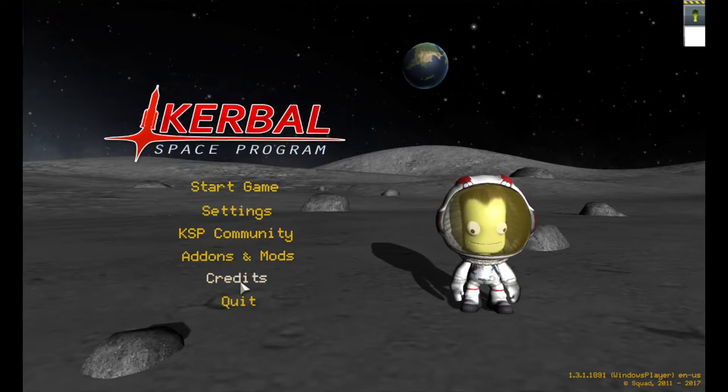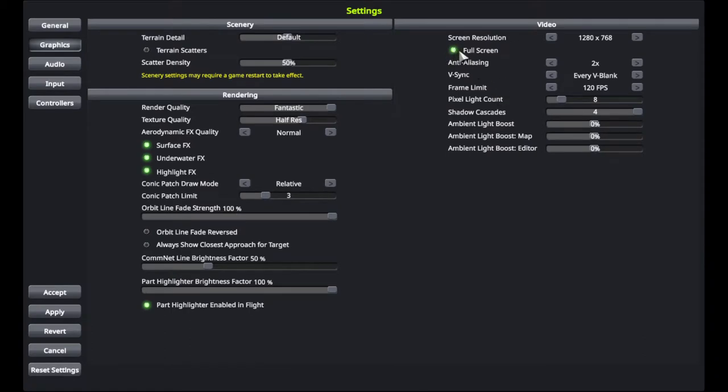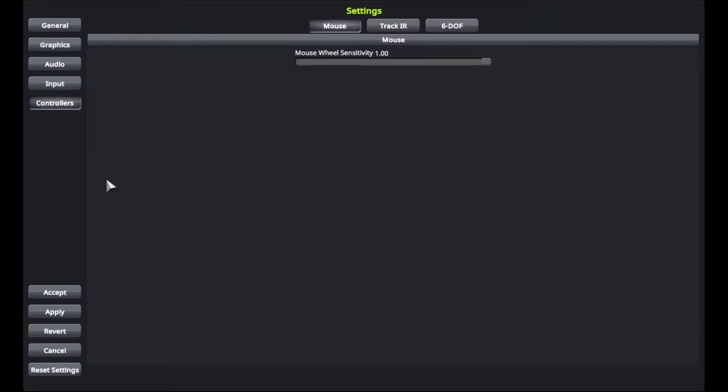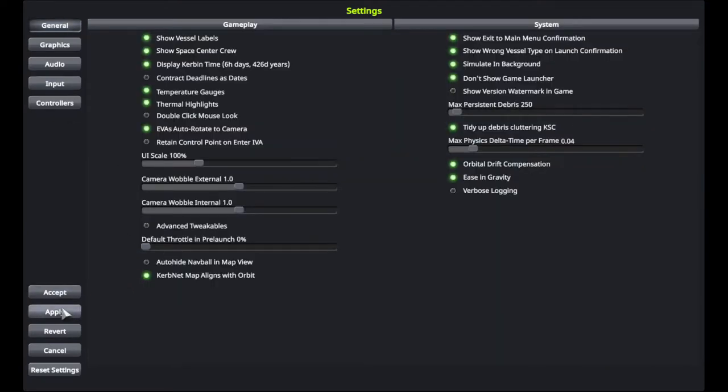Here's a quick overview of the main menu and the settings menu. At the very least, here's how you get in and out of full screen mode. I know it took me maybe 5 seconds to figure it out, but just to give you an idea. Now the input here: if you have a controller, you can map out your controls there, customize it however you want, and apply your settings and everything there.